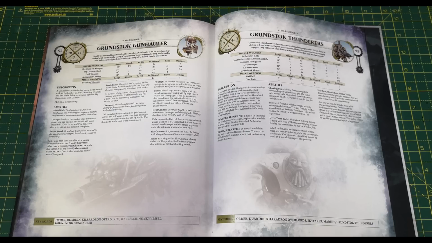How much did their points change by to gain that extra wound? Thunderers are 120 for 5. They were, when I find it, I've got the book here, I'm just looking now. Thunderers 90. So they've gone up by 30 points. But you've doubled your wounds. Your unit size. Yeah. That's not bad. No, losing the retreat is big, but I think the extra wounds helps a lot.